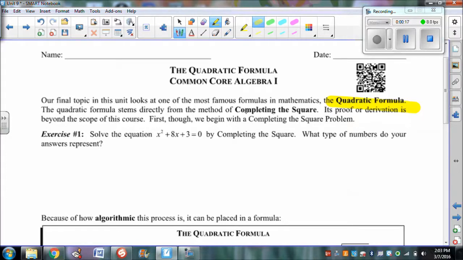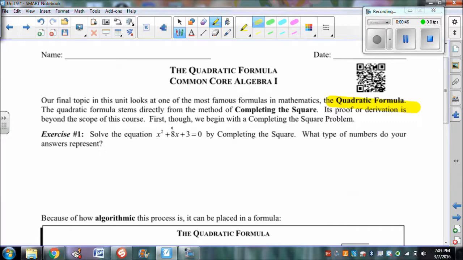So a third method for solving quadratics is the quadratic formula. Up until this point, we've factored, we've used inverse operations, meaning we have taken the square root, we have completed the square, and now we're going to bring in the quadratic formula. We've also dabbled with graphing. We haven't spent a lot of time with it, but you do know that when you graph your quadratic, your roots or your zeros are where the parabola crosses the x-axis.